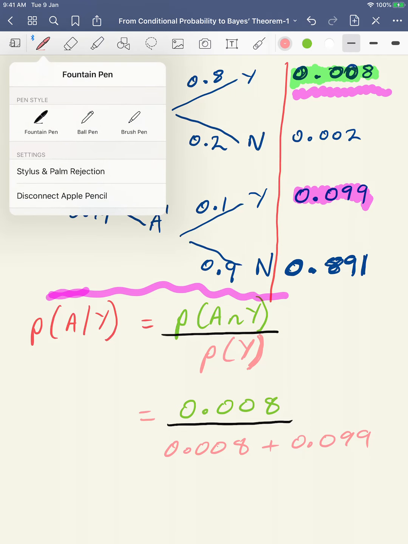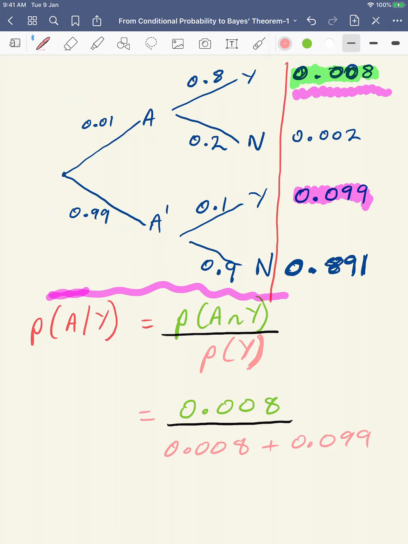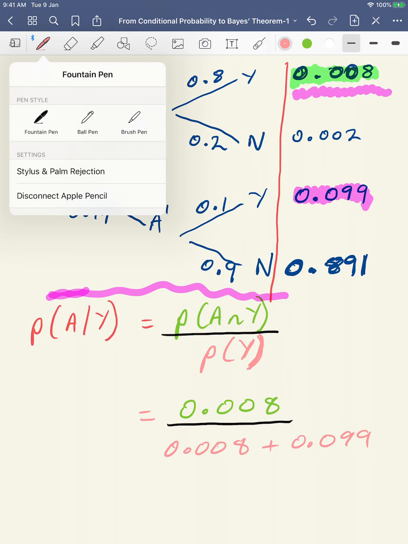Yeah. I had a question. For the numerator of the calculation you're doing now. Yep. Why isn't it P of A and Y times P of A? Okay, so what I've done is I've gone back to the grade 9, 10 notation here, okay? The fuller notation isn't, well, the full notation I'll show you now. Let me add that on now because that's a good question. So let me get the pen back on.